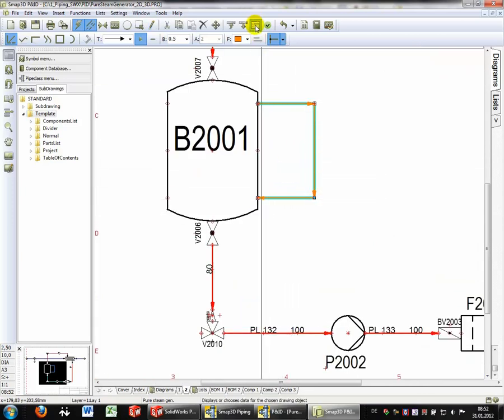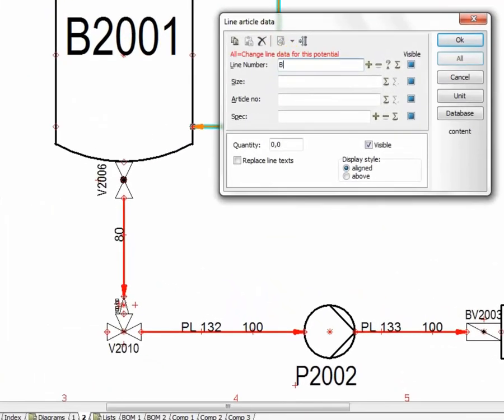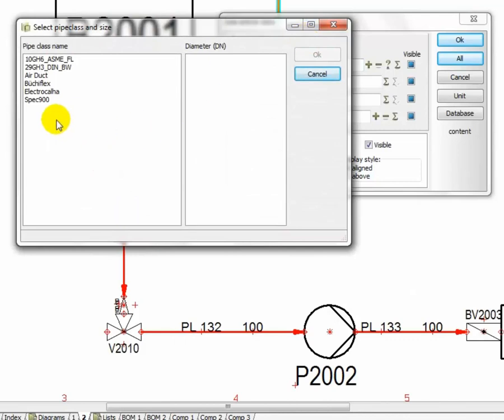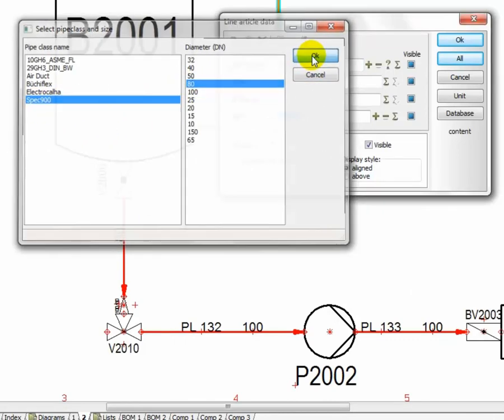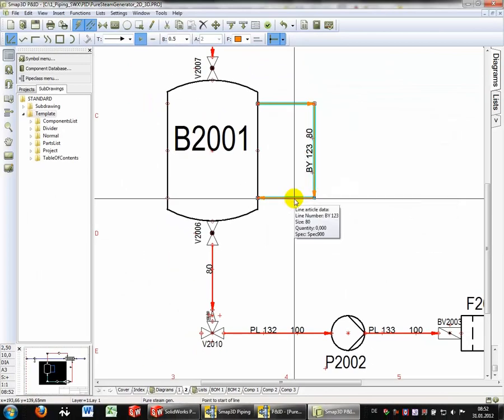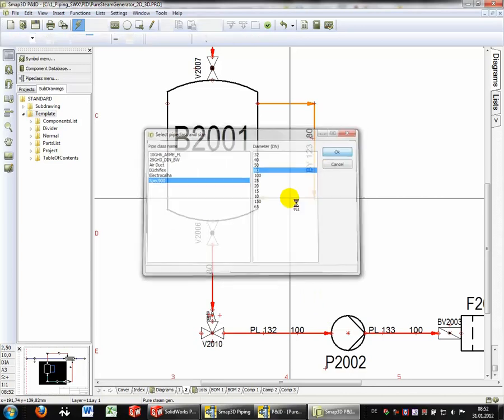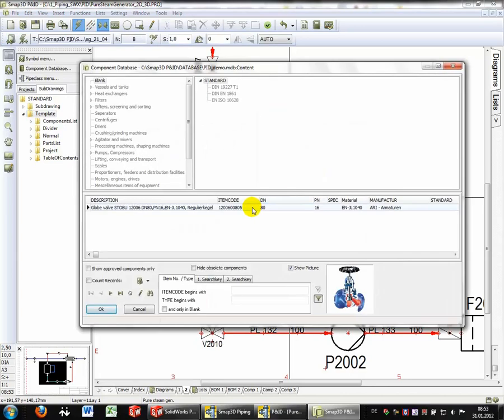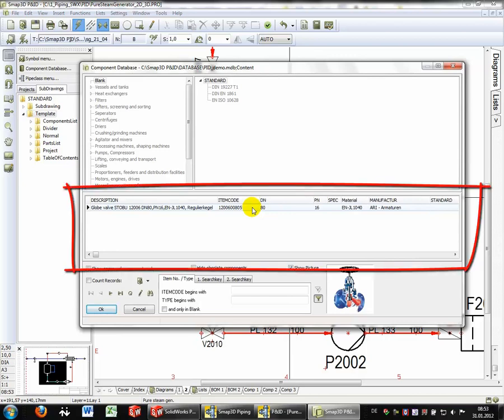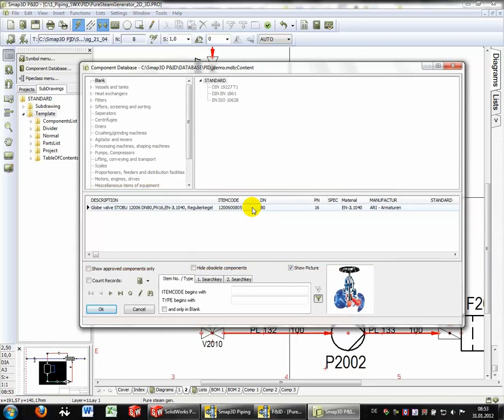The new pipeline gets unique tag number and required parameters for size and pipe spec assigned. Here you can see the connection to the available pipe specs from Smap3D piping. A 2D valve symbol should be placed into the pipeline. The knowledge about this valve is delivered from the included component database. The used pipe specification filters automatically the allowed content for the user.